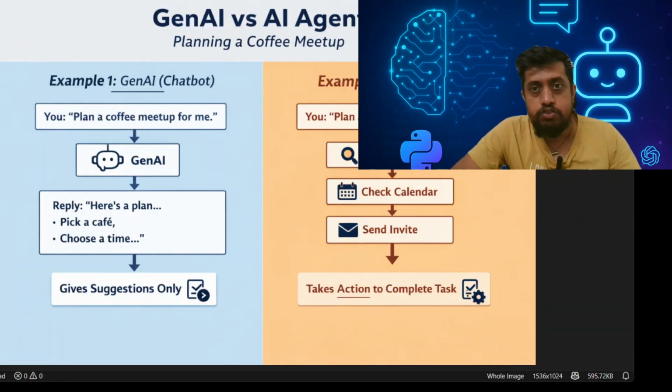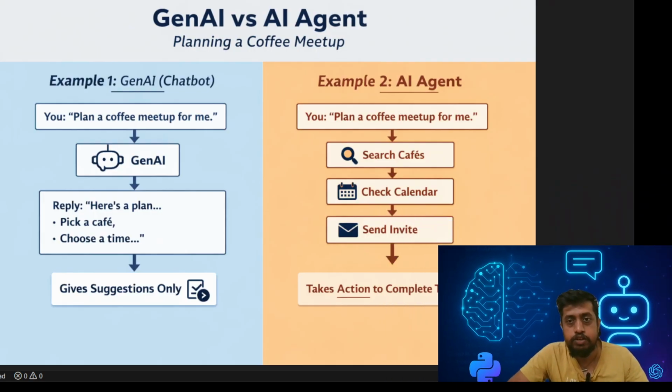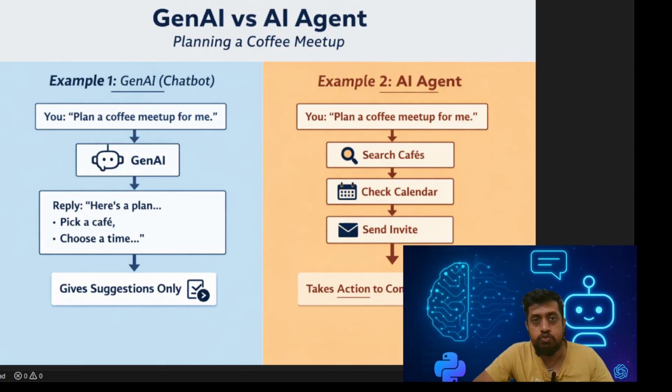Let me go to one example. If you can see my screen, Gen AI is like a chatbot.